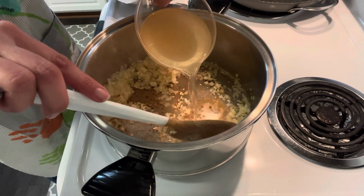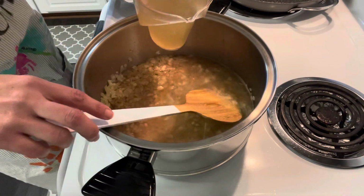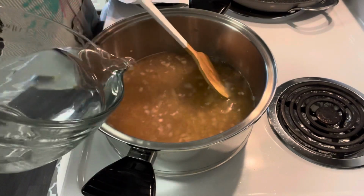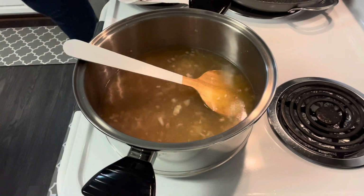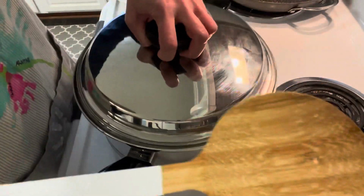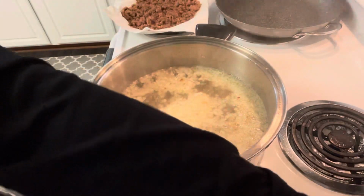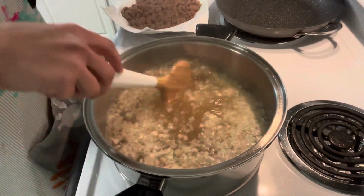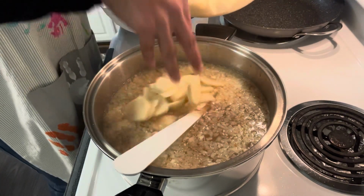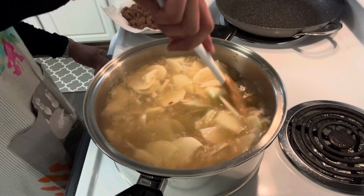Then we're gonna add the chicken broth, four cups of chicken broth, and 6 cups of water. Then we're going to bring this to a boil. Now that it is boiling, we're gonna add the potatoes. And we're gonna cook the potatoes until they're easy to press with a fork, about 12 to 13 minutes.